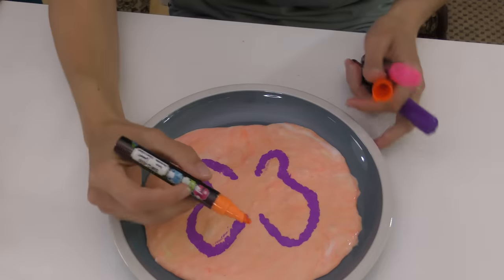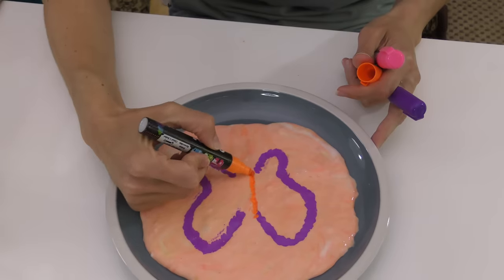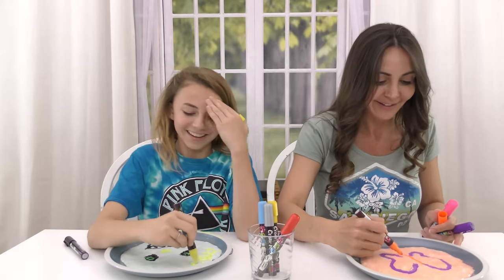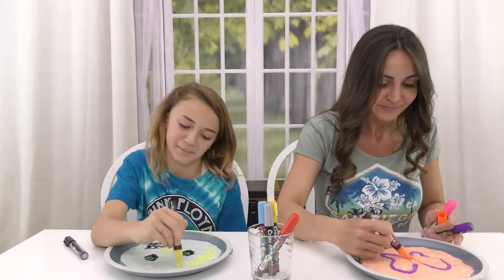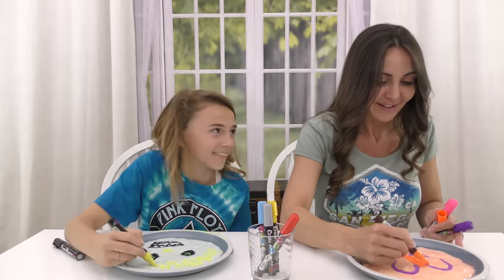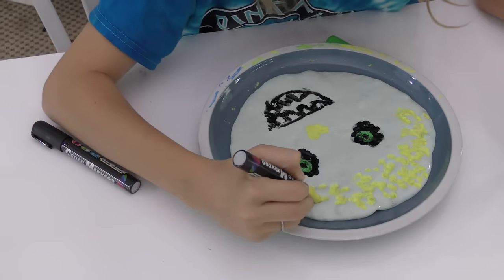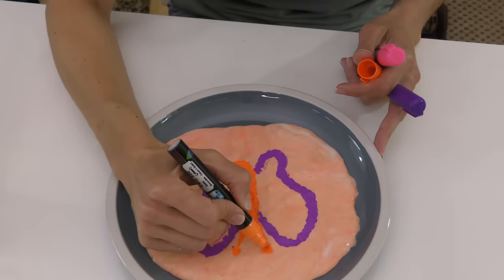Yeah, I think my butterfly needs to have an orange body. Oh my gosh, yours turned out so much better than mine. What? I haven't already started. Yeah, I know. That's the sad part. This looks so bad. Funny. I know. I'm laughing. Yeah, mine is so bad. Mine is just kind of like, you're okay.